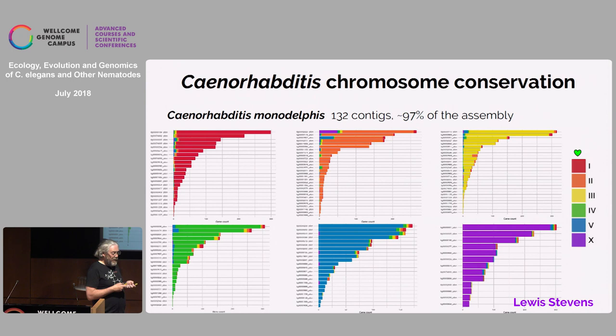The count of chromosome numbers in Caenorhabditis is always about six, so that's not surprising, but there is very little translocation between chromosomes. There are two events here we're just checking up on, to check whether that's misassemblies or whether this is true, but 90% of the genes travel with other genes which are always on the same chromosome. And that's across the full depth of the genus Caenorhabditis. So this looks like elements as seen in Drosophila.